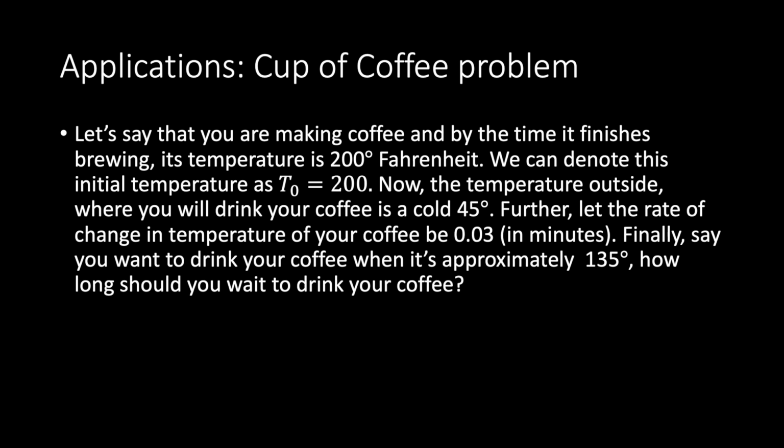In other real-world examples, if you would like to solve for our rate r, then you could measure the temperature of your coffee at 2 different times and solve for r, but for this particular example, let's just let r be given. Now you know that the perfect temperature to drink your coffee is at about 135 degrees. So how long should you wait to drink your coffee?